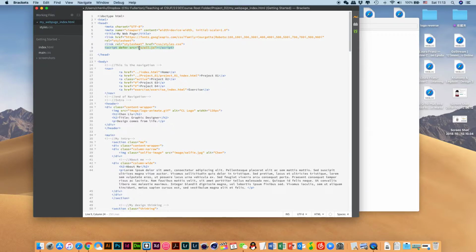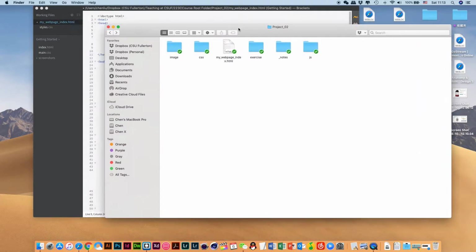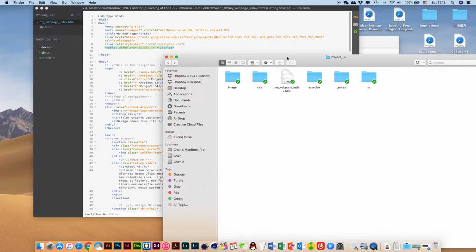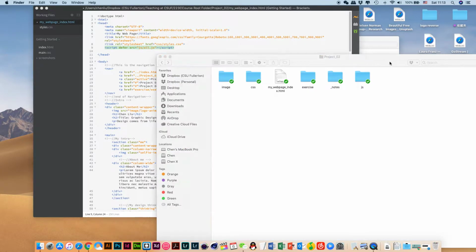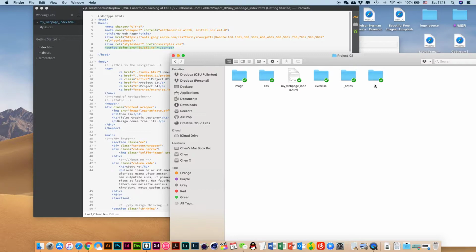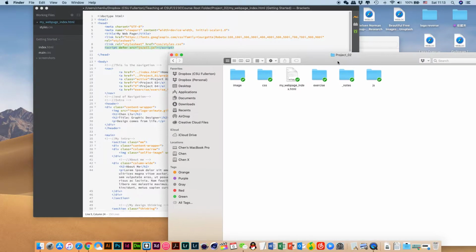You need to follow the folder path. Because your HTML is in project 2, you don't need to define project 2 here.